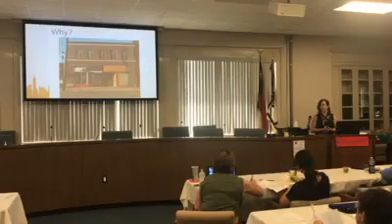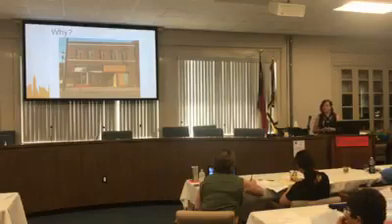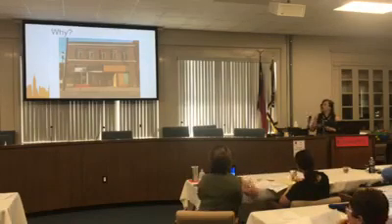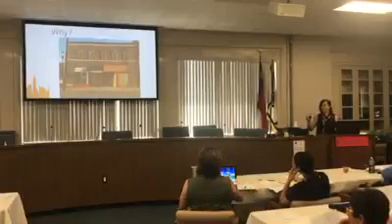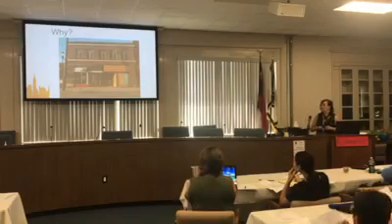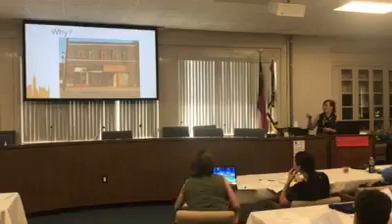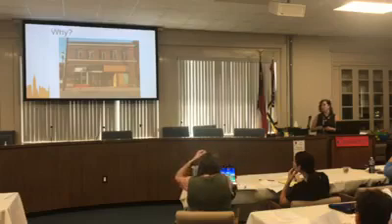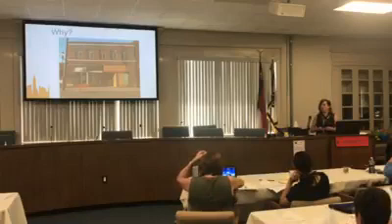I've got a couple pictures to show you — this is why. This building here is one that received a grant. We follow the Secretary of Interior standards, which say: if you have it, you have to repair it; if you don't, you can replace it. This property owner was not quite happy because he had to repair what he had, since it was in fairly decent condition — just missing a few panes. That property received both a façade grant and a window grant, and one does not negate the other; you can get both.